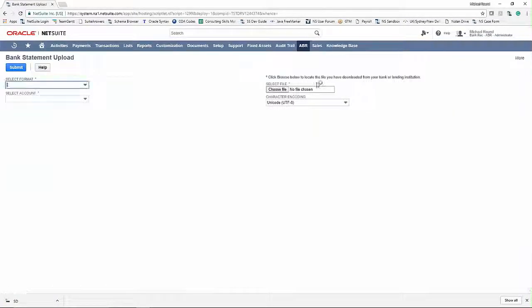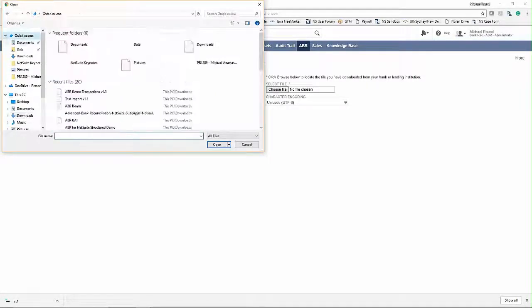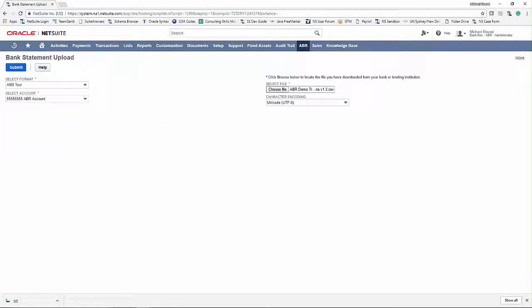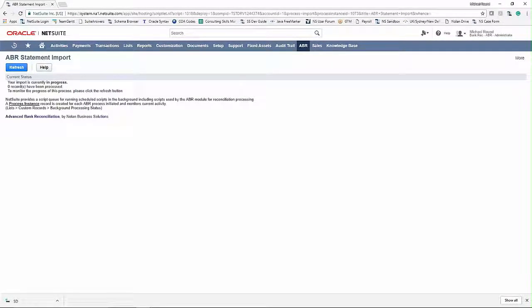bank statement. So up here, it will ask you to nominate your particular bank format. Of course, a new format can be created for each bank that you like, so that you can simply export the bank statement from your bank and import it directly in Statement Direct. So we'll select our format. It will nominate a couple of accounts which are applicable. Of course, if you have accounts that share formats, you can go ahead and independently choose whichever bank account is relevant, and then you can go ahead and nominate your file for upload. Once that's done, we can click Submit, and it'll go ahead and kick off the process of importing.